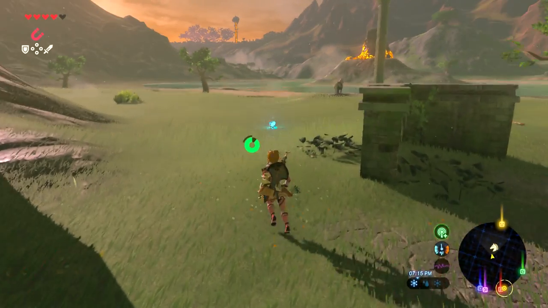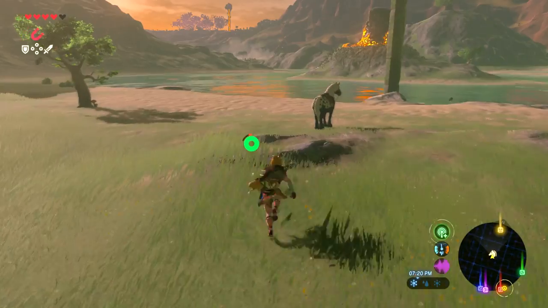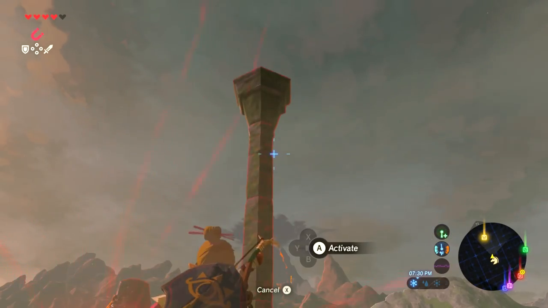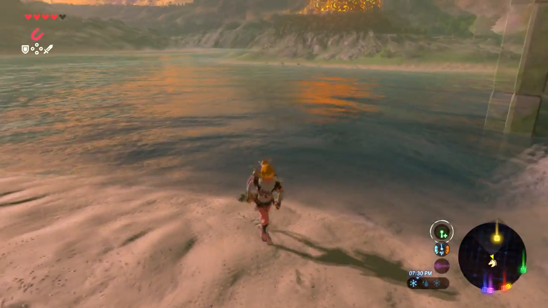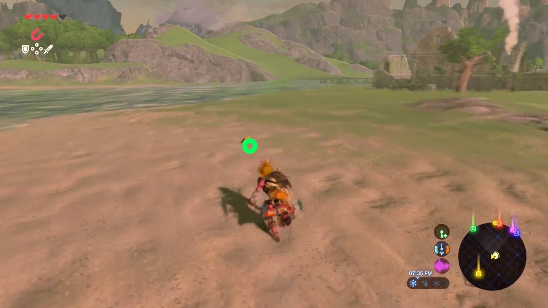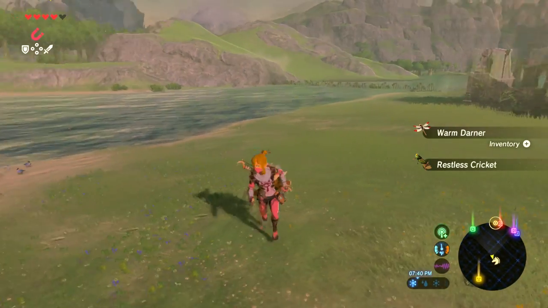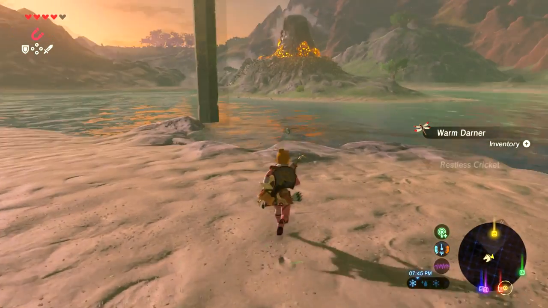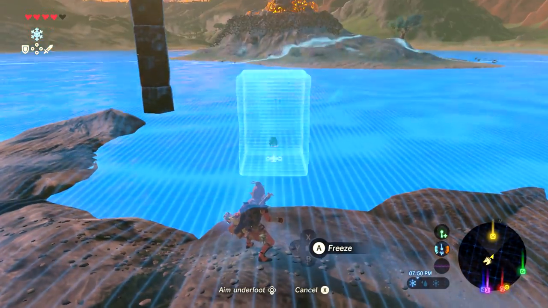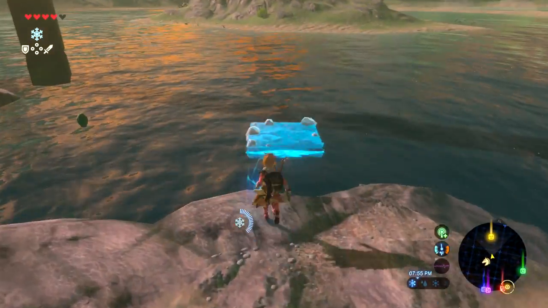Oh, is that another magnet thing in the water deal? Or is it the climb the tower for the chest thing? No? Alright, well, let's get across, I guess. I wonder what this Zora will say when I lift him up out of the water. Aw, we're not allowed to. Lame.